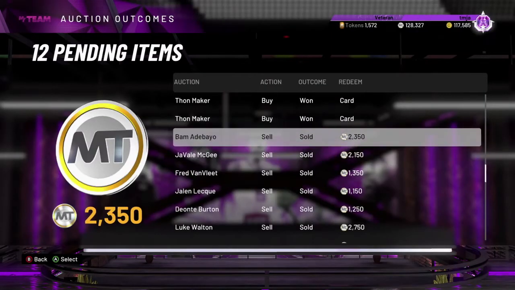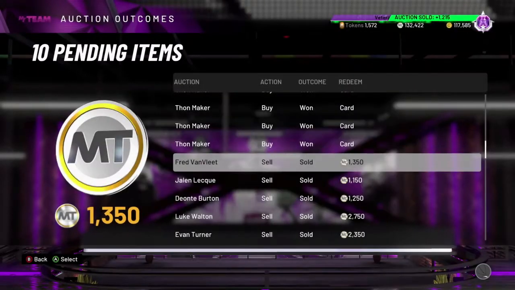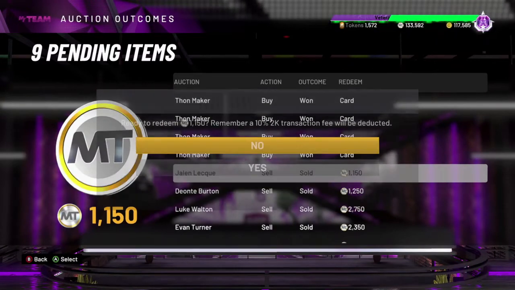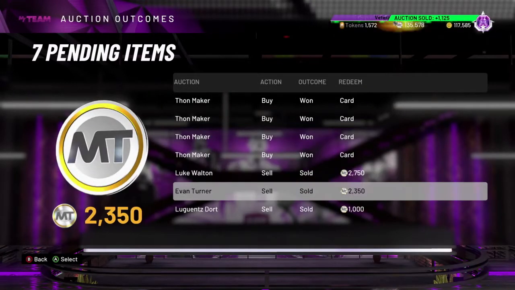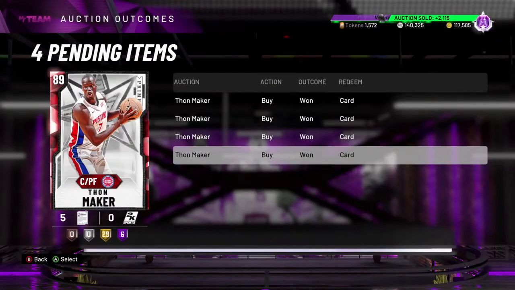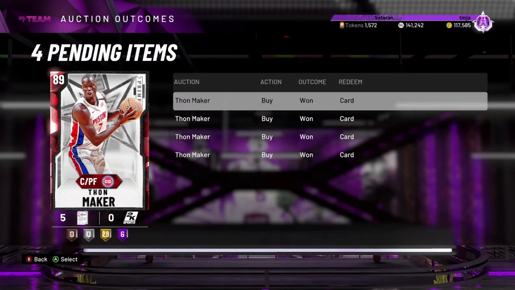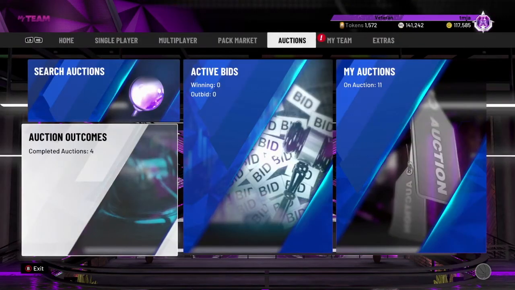I mean, these golds, I got 2,350 for a gold, 2,150 for a gold. I mean, these are all extra cards that I had. I didn't take them out of my collection. I was just saving them in my auctions already. And then these Evan Turner and Luke Walton cards I had also been saving, and I think they went up in price a little bit. Like that Luke Walton card before, I think it was going for under 2K last time I checked, but I got a little bit above 2K, so that's always good.